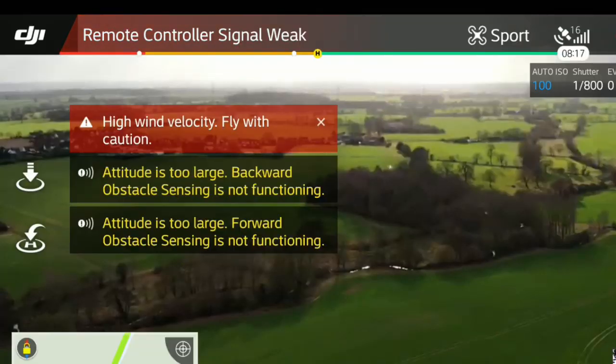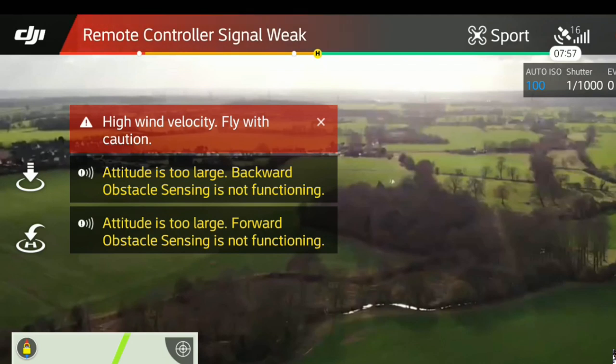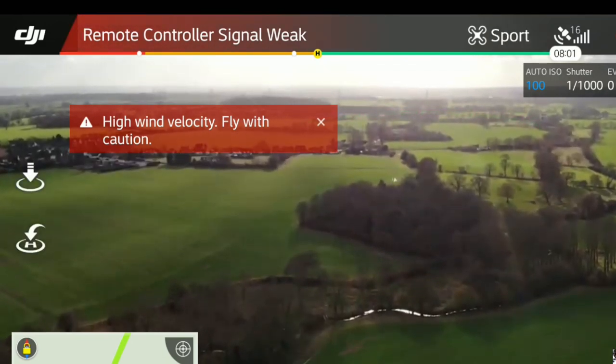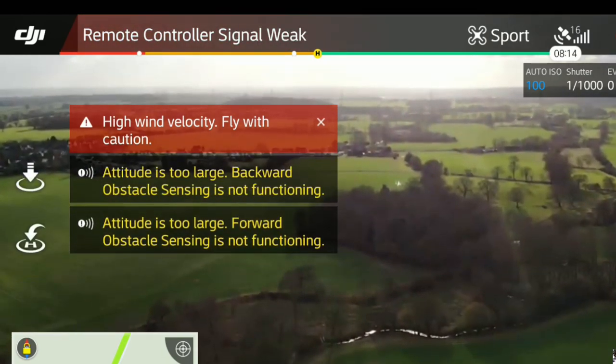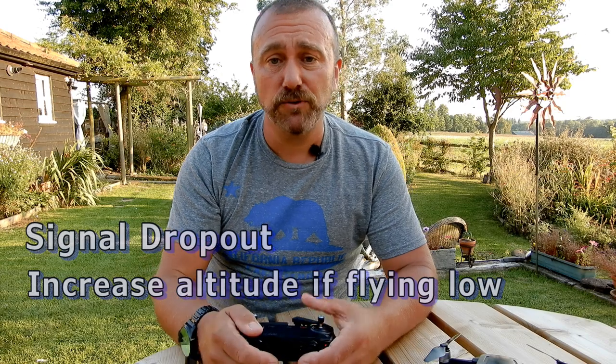It has to be said, the Air can be a little bit quick to lose its signal, but if that happens, don't panic. It's usually the video signal that's dropping out first, and you can still continue to control the drone. Try increasing the altitude of the drone a little bit to get a better line of sight between it and you and the remote control.